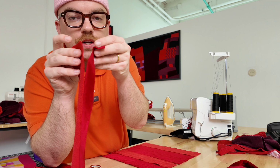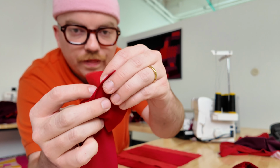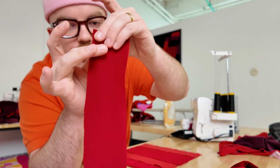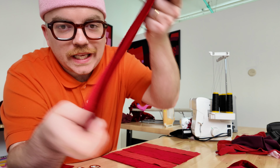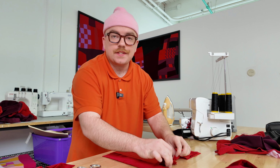And I'm going to pick them up. I'm gonna turn them so the outsides of the fabric are touching. See how these are the pretty sides and they're touching now? And I'm gonna sew down one side. This is what that looks like once you sew it together. I'm just gonna repeat that process for these other strips.